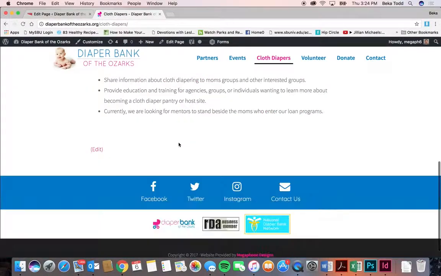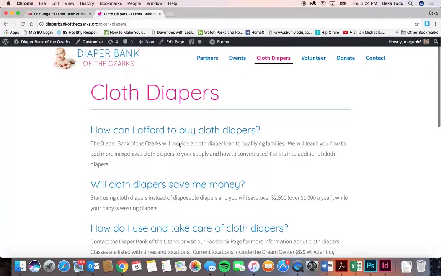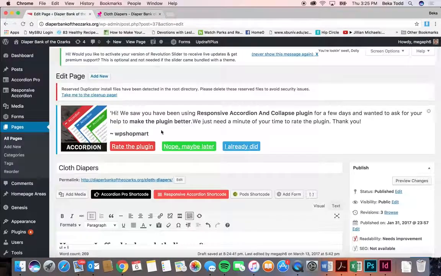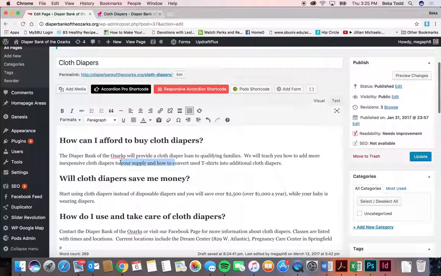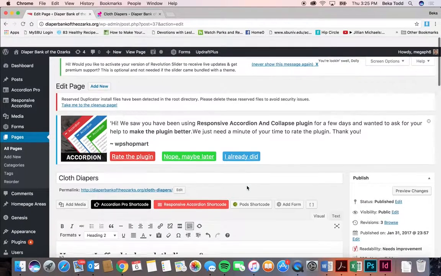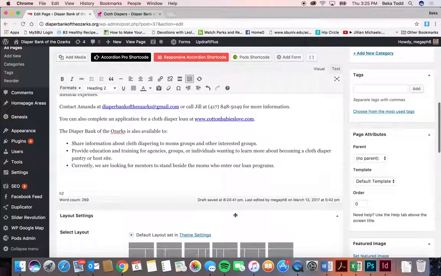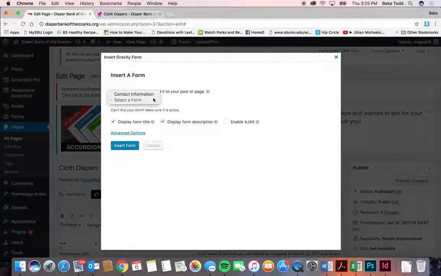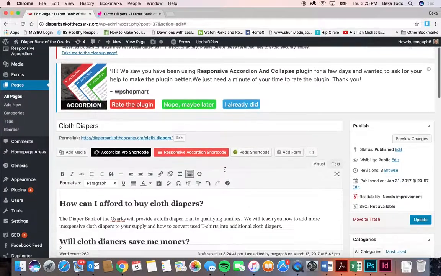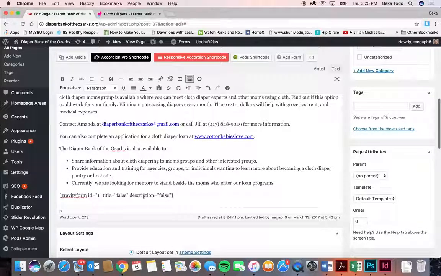And I feel like those are the main things you need to know about pages as well. So if you just need to come in and edit some of your information, this is where you would do it, and you just come in and click update. And if you wanted to add your form at the end of a new page that you might create, right now it's at the bottom of your volunteer page. You just select which form you want. You don't need to put the title, and then it's going to add the short code right there for you, and the page will show, and the form will show up.